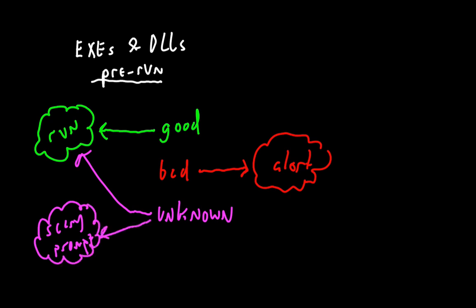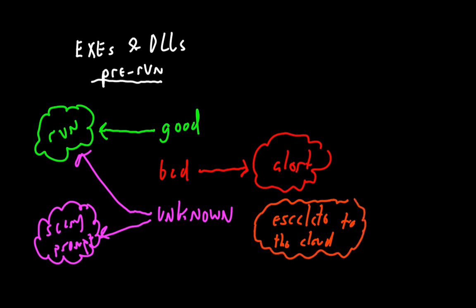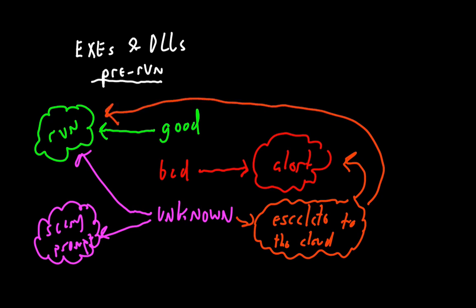So that's another aspect. But unknown is also an opportunity to escalate the detection response effort to the cloud and to pass the binary and meta information about it back to the vendor and to see if after the escalation a determination can be made that it's bad and we need to alert. A determination can be made that, yep, this is good and should be allowed to run. Or we end up in the same inconclusive place and the user gets a scary prompt.